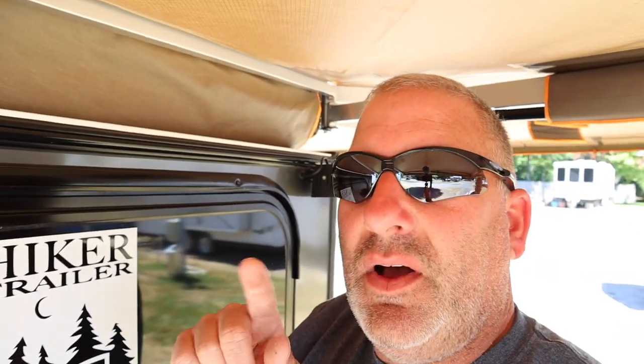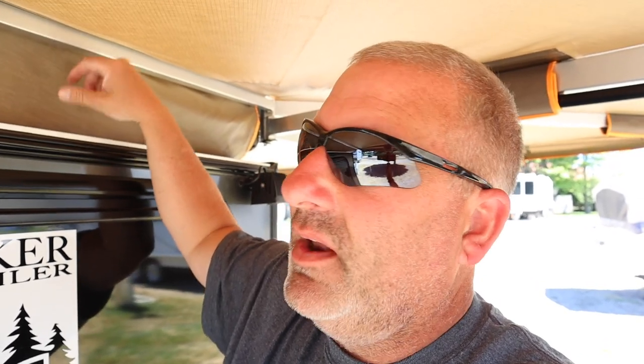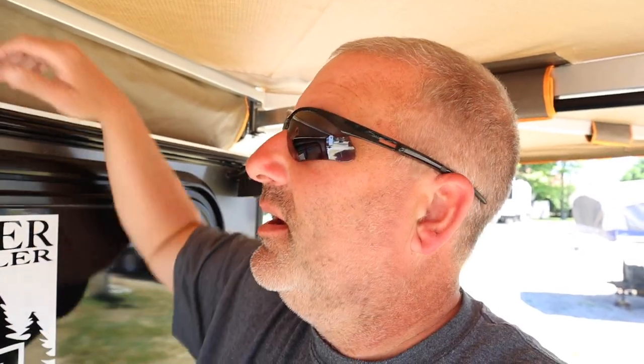So if you have a 270 awning, whether it's the Darche or what's the other brand? OVS. OVS. There's several others that are all copycats of each other. Whether you have any of those, they all have that same design with removing the cap and moving the material. We don't need that flap in the front. It's kind of useless. It's always in the way. We always have to tuck it up and tie it up. And now we can actually do something with it. There's several models on the market that are very similar. You'll know if yours looks just like ours.